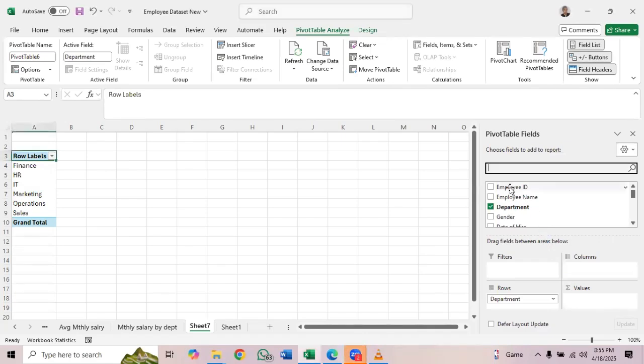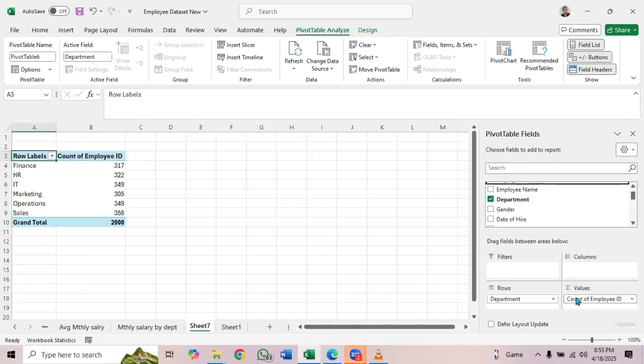So if you tell it that we want to get the employee ID by each department, you can see it's still distributing it amongst them, right? Because all the tables are working hand in hand. So if one ID is going against a department, it's going to count it for us. You can use the department itself to get the count, or the employee name, or the employee ID, anyone.